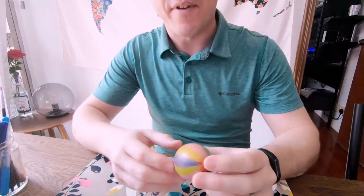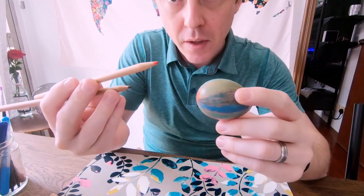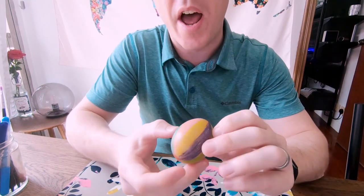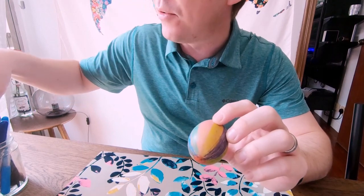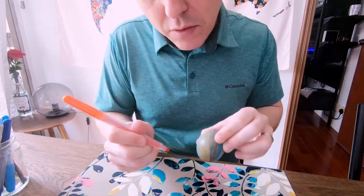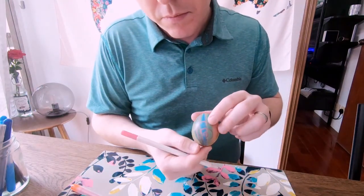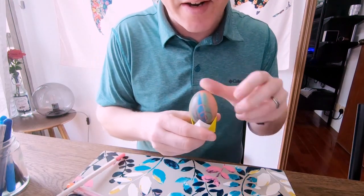So you can see I've finished coloring my egg using the colored pencils. And now I'm going to try and add some more detail to the egg. And again, I'm going to use pen or felt tips to overlay the detail. Okay, you can decorate your egg however you want and then put it in the egg holder.